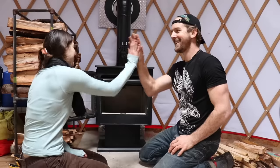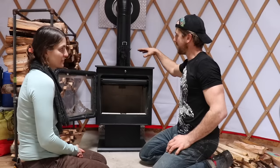Hey, congratulations. We did it again. It is a pain in the butt to put wood stoves in. I don't want to do it full time. It's very tedious work, but you better get used to it. I mean, we have more structures to build and they need wood stoves. It's going to give warmth to Dylan. And if Dylan stays, he's got warmth. He's got the ability to cook.